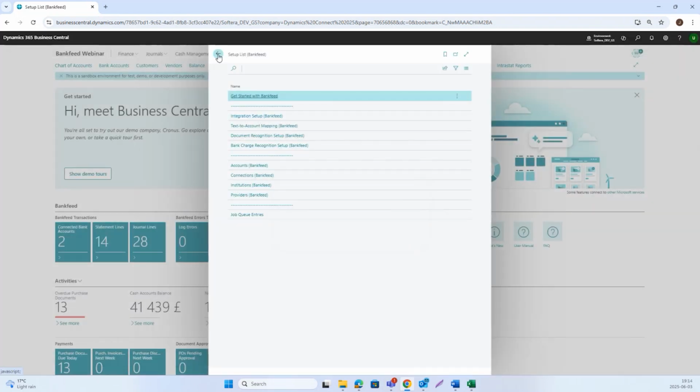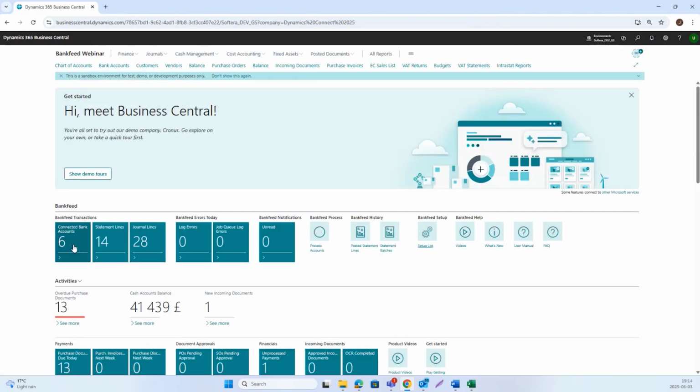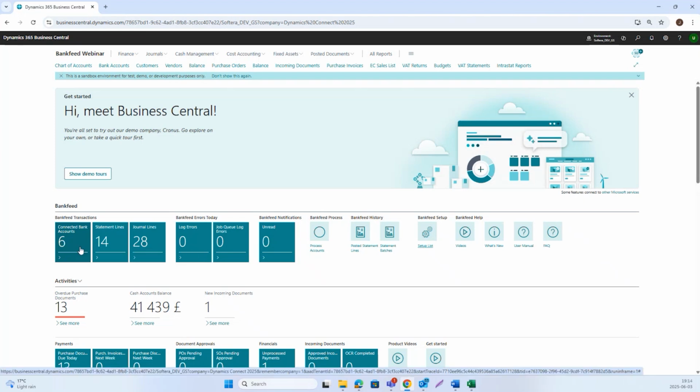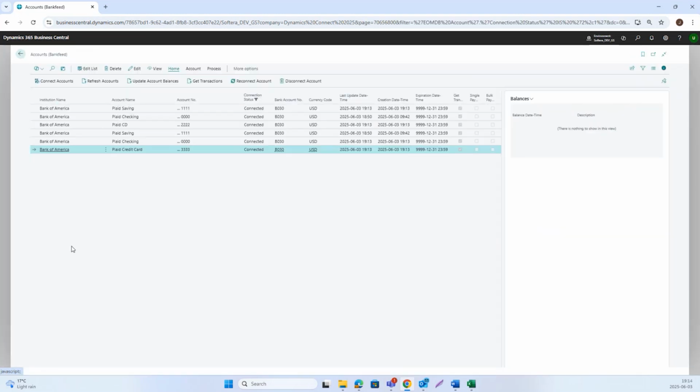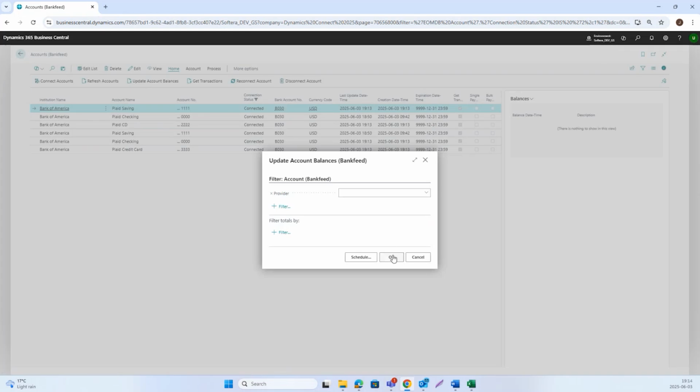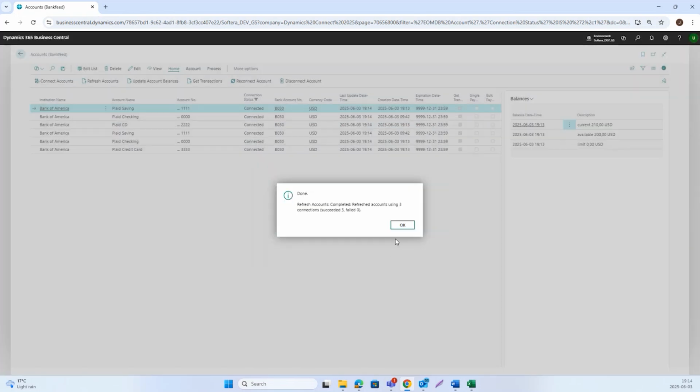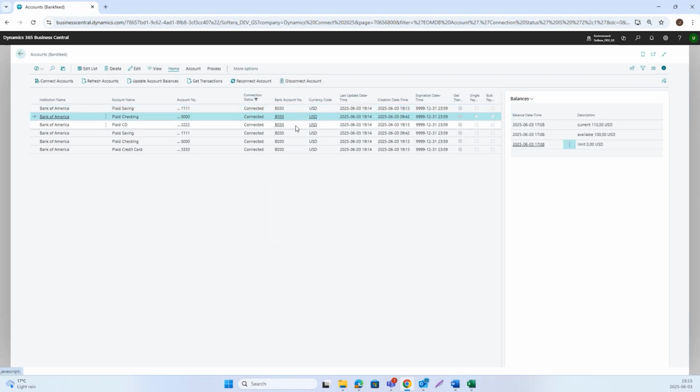Okay, so bank accounts were connected. I will close now the setup list, and here in the connected bank accounts table, in this box, we see that I have not 2 accounts, which I had before, but now I have 6 bank accounts connected. If I press and open this box about connected bank accounts, I see here information that the status of accounts is connected. And what is really nice is that we can check here the live balances of each bank account. I just need to press here update account balances. Okay. And I will get information on live balances of each bank account.